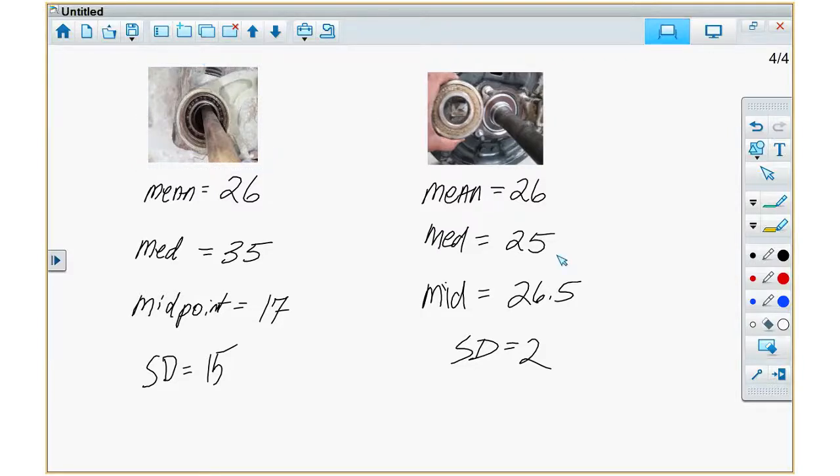Okay, now we're going to go through the mechanics of how to get this stuff. Now you not only know what measures of tendency is, now you also know what a bearing and an axle is, and you also know what slop and a tight fit is. You ever hear a mechanic tell you that there's a lot of slop in your transmission? Well, that's different slop. There's two different definitions of slop. Anybody know what the first definition of slop is? What you feed a pig?